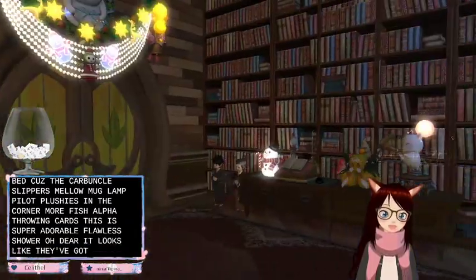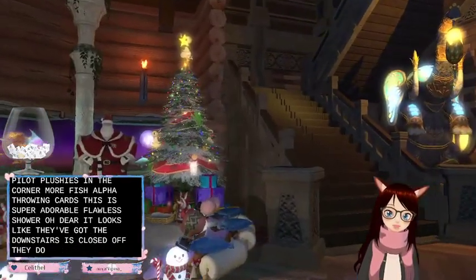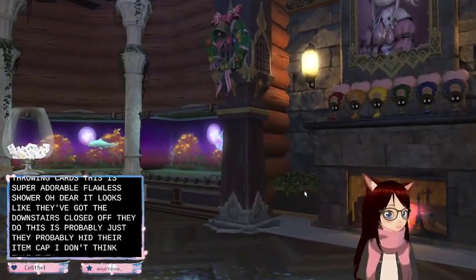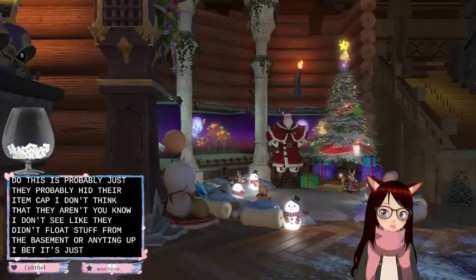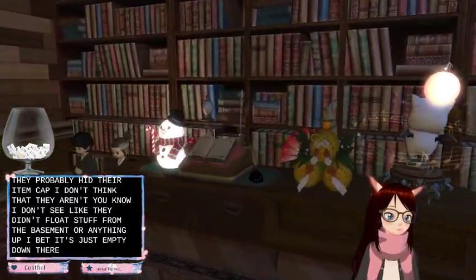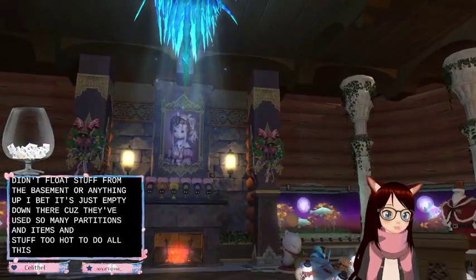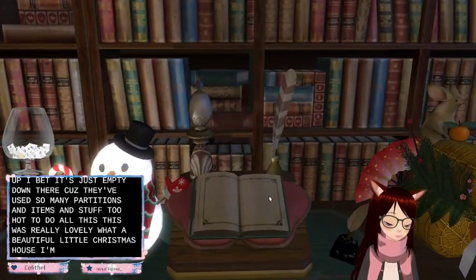Oh, it looks like they've got the downstairs closed off. They do. They probably hit their item cap. I don't see that they floated stuff from the basement up. I bet it's just empty down there, because they've used so many partitions and items to do all this. This was really lovely. What a beautiful little Christmas house. Amazing.